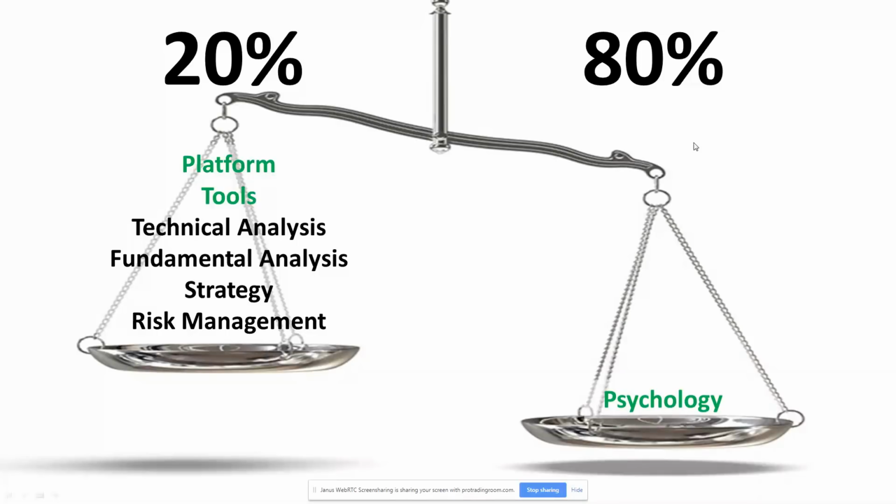But let's talk about trading psychology for a bit. In trading, I think psychology is by far the most important thing. We tend to spend a lot of time focused on: do I understand the analysis? Do I have a strategy? What's my risk mitigation plan? All of that is very important.